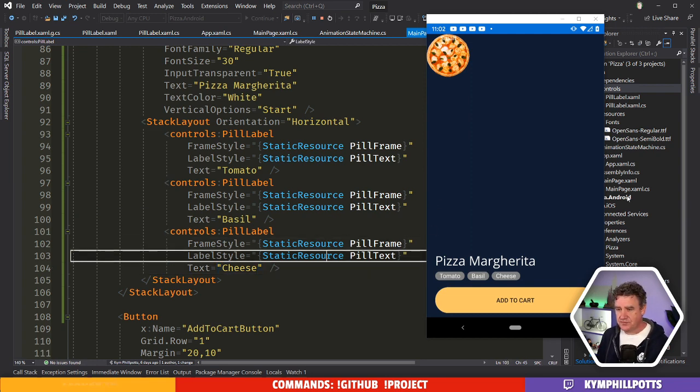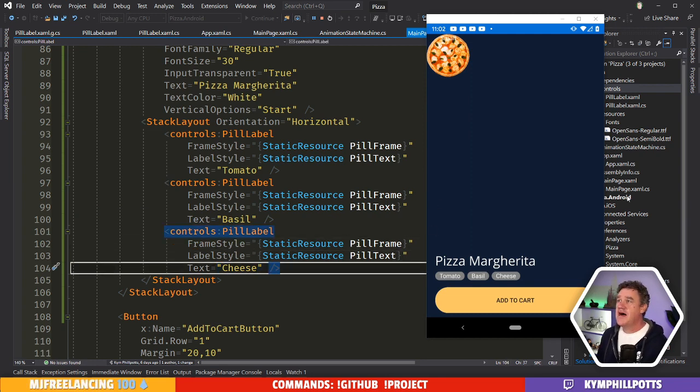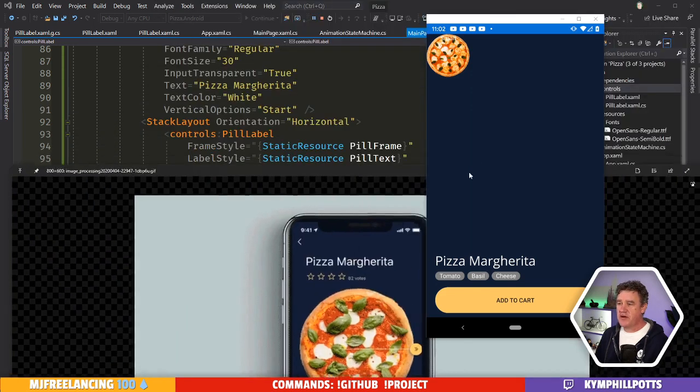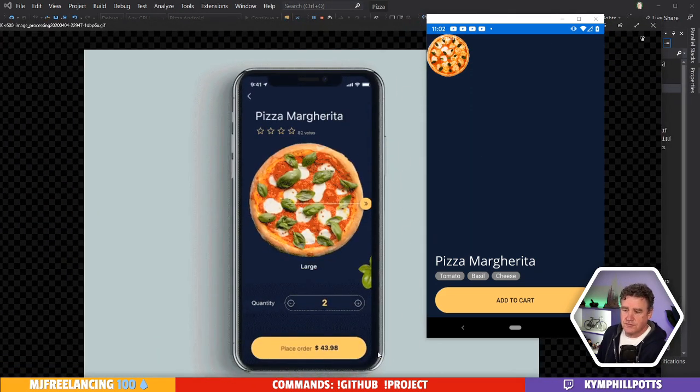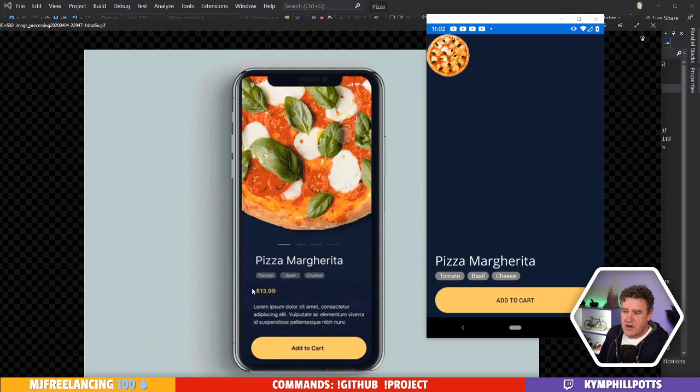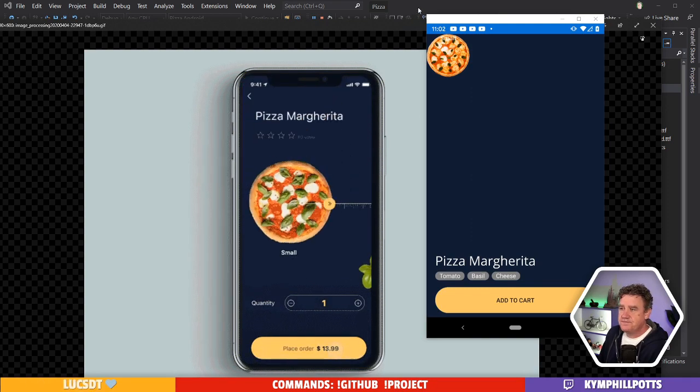Yeah, cool. All right. Let me have a look at our design here. What else have we got going on? We got a price and we've got a Lorem Ipsum.